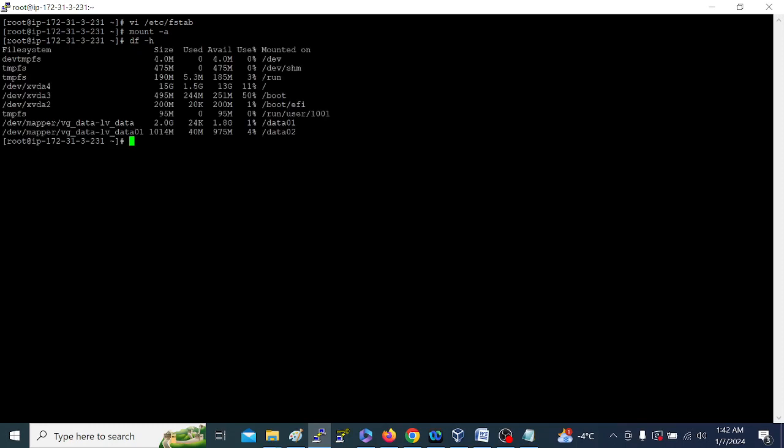So it's there. So in conclusion, what we did is we created a physical volume, volume group, logical volume, and made file systems of two types, ext4 and xfs, and then we mounted those file systems against a directory and made it permanent by putting an entry in fstab.